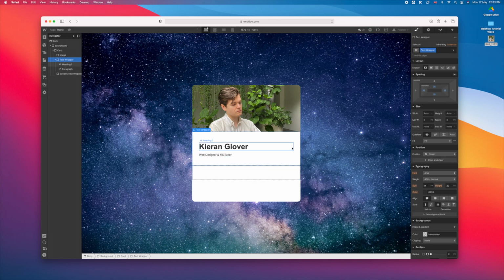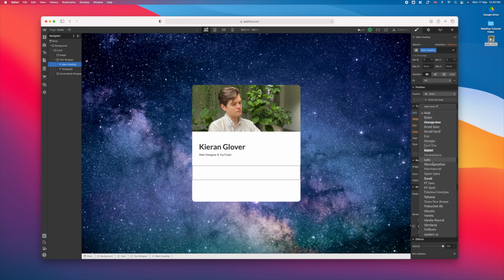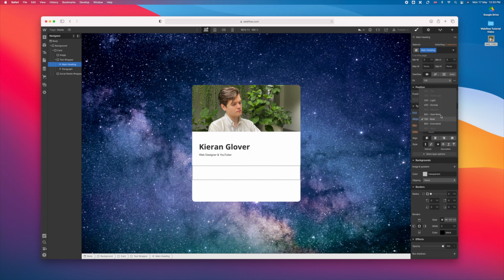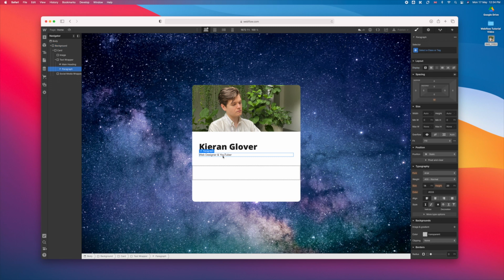Now, similarly to what we've done with all the other elements, we click on the heading, for example. We're going to add a selector and just call it main heading, or whatever you want, and then scroll down, and here we get a little bit more control over the font and the weight and the size and anything like you have in a word processor or Google Docs. You can just go in here and change the font. So let's change this to something like Open Sans, which is a very nice web font, and then we can set the weight, so let's set it to bold or even extra bold. Looks pretty cool. And then we can change the color as well. And that's exactly the same, rinse and repeat with the job title part here. So we can select a paragraph and just call this something like subtitle.